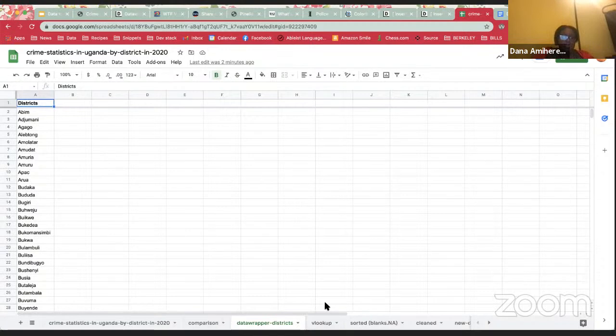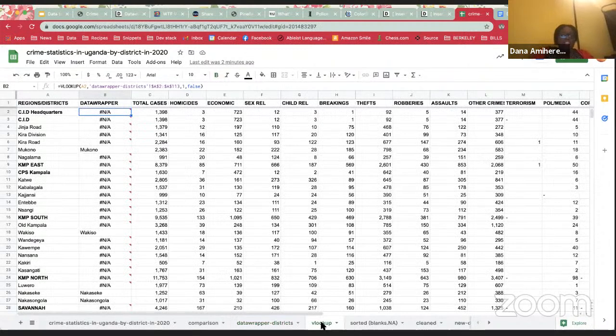Okay. And then I did something called a VLOOKUP, okay? And it means a vertical lookup. And since I had some requests for this in the other sessions that I've done, I included a tip sheet, a tutorial with links on how to do a VLOOKUP in the materials that you're gonna get after this session. It's a formula that exists in Excel and in Google Sheets. It's a little complex to explain in like 10 minutes, so I'm just going to show you what I did. And if you want to learn more, you can go through that tutorial to try and understand.